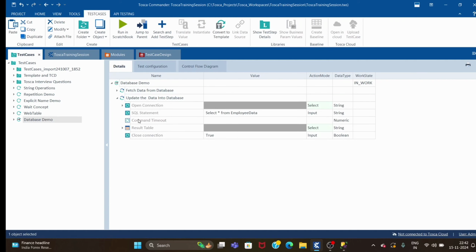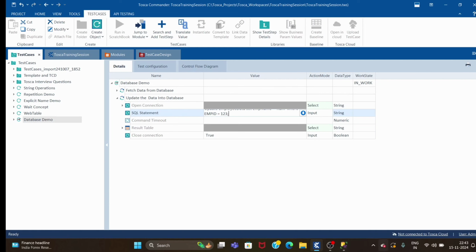For that, the connection details will be the same. We need to write an update query here. I will just write a basic update query: update employee data set emp name to Ram where employee ID equals 123.